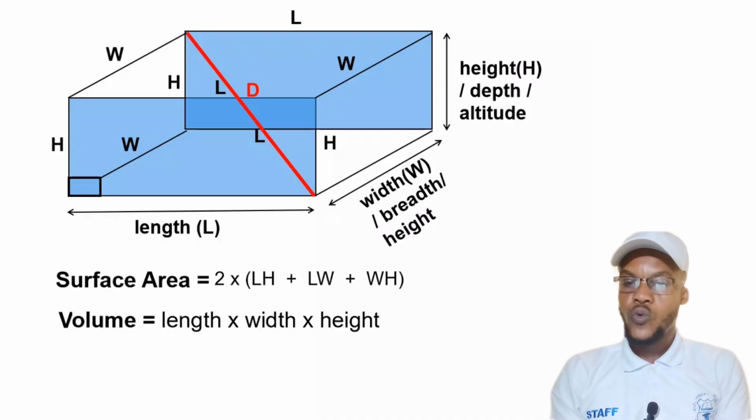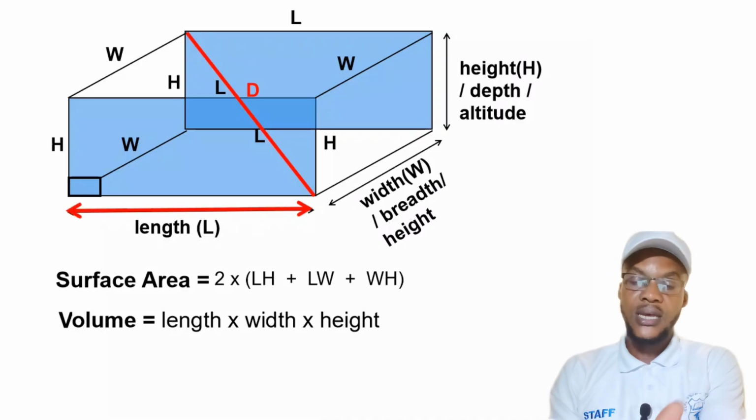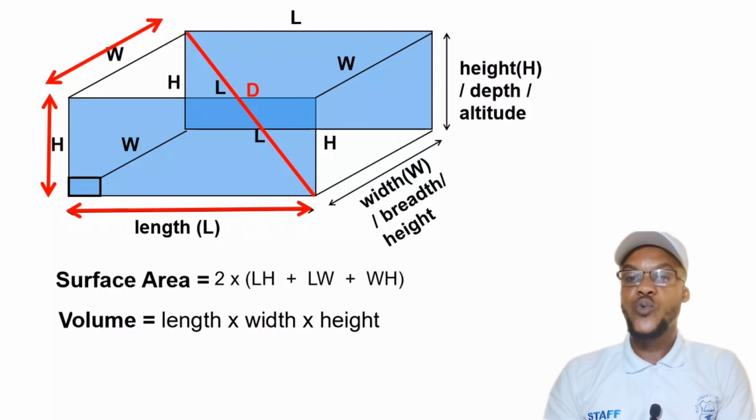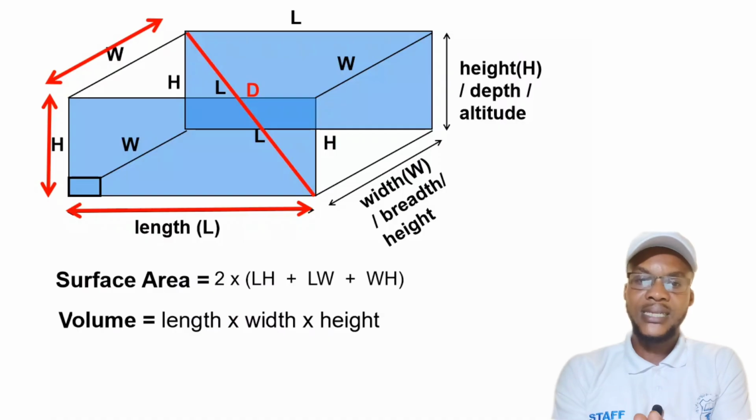Okay. Yes. So once they form a right angle, then you know that we have this side, because the diagonal is dividing it. So we have this side which is the length, and we have this side which is the height, and we have this side which is also the width. So it means that to find the diagonal, we are going to apply the concept of Pythagoras theorem. Yes, and what do we say about Pythagoras theorem? We are saying that the square of the longest side of a right angle triangle is the same as the sum of squares of the other two sides. Okay, so looking at this, you realize that it looks like a right angle triangle.